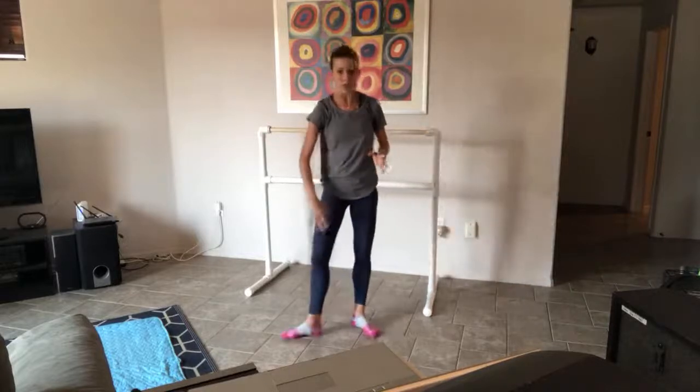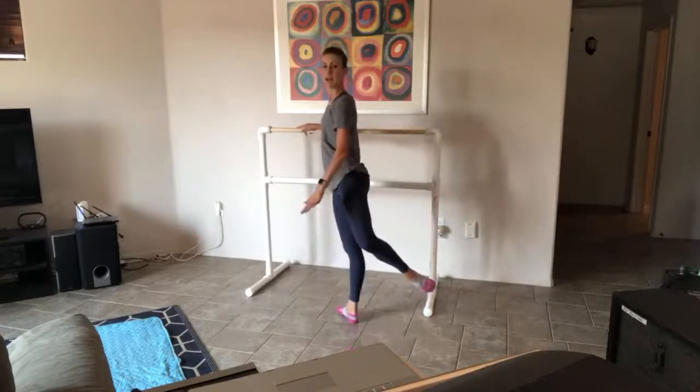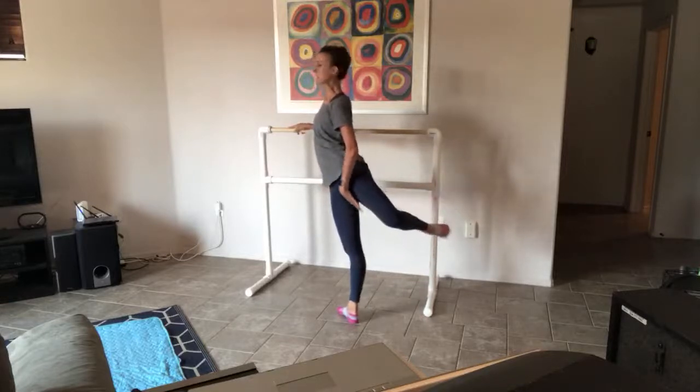With this attitude, the big thing is lifting that back knee. Only take that leg as high as you can keep the knee above or in line with the toe. We don't want to lift it higher and have the knee dropped. So keep that knee lifted.